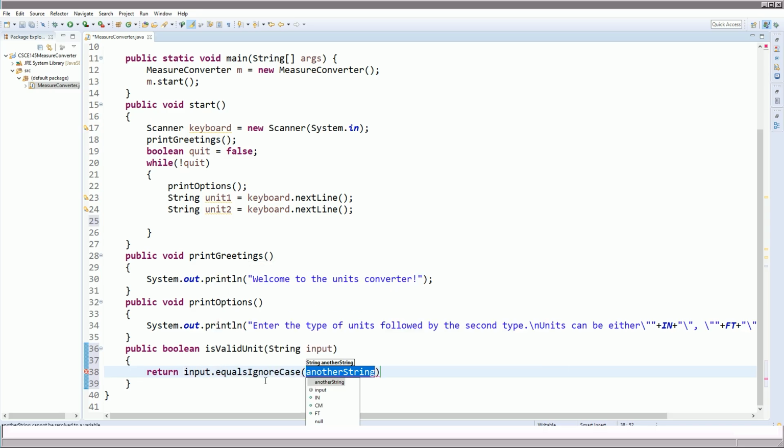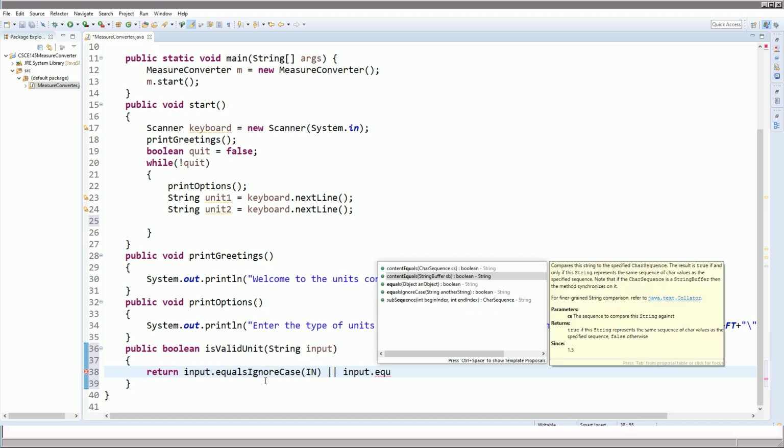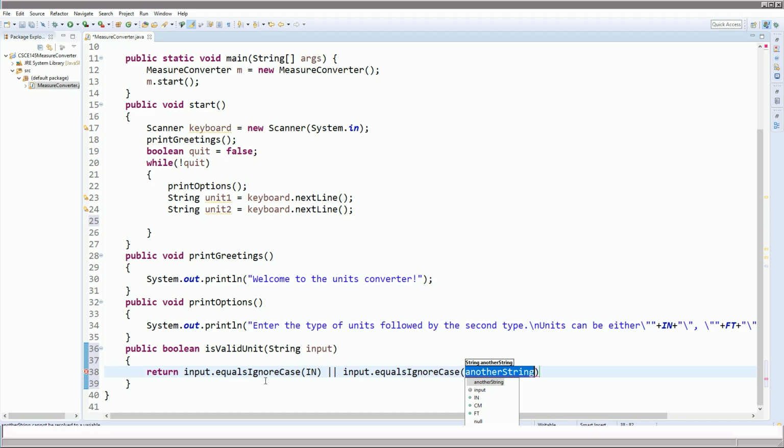If this equals inches, or input.equalsIgnoreCase, let's say this equals centimeters, or input.equalsIgnoreCase feet. Then, if any of these are true, this is going to return true.